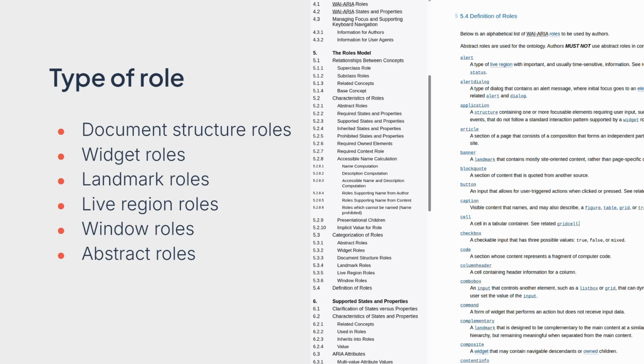So most of the document structure roles can be done with images and headings and proper landmarks. We've now got banner and main and things that do most of that for us. There are rules about what you can do with each of them, and they do come with a series of expectations. I'll talk a bit more about that now.